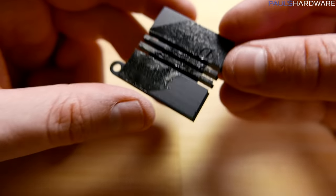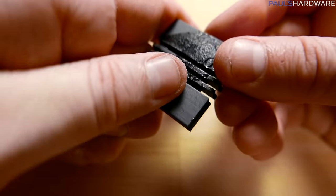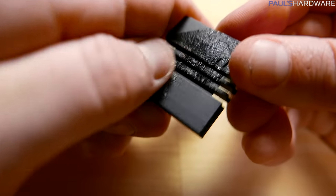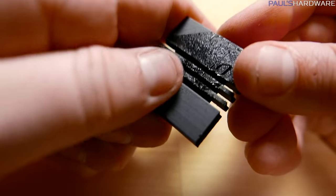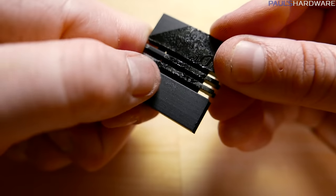This is the adhesive on the chipset heatsink, which is pretty thick, but I'm actually just sort of pushing it with my thumb. A little bit at a time, and it's coming off.